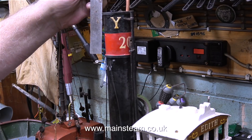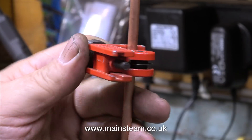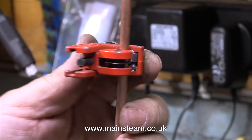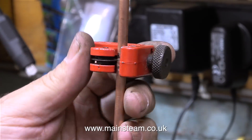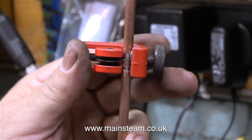You may be wondering why the exhaust pipe is so long and why it needs to go right to the top of the chimney. So while I'm cutting it to length using this pipe cutting tool, I will explain. When using a gas fired boiler the last thing you want is a blast pipe to go up the chimney and draw the fire — this will probably put the flame out.